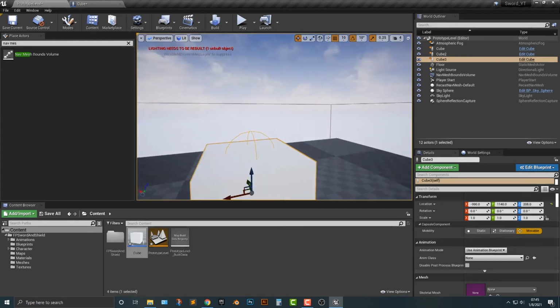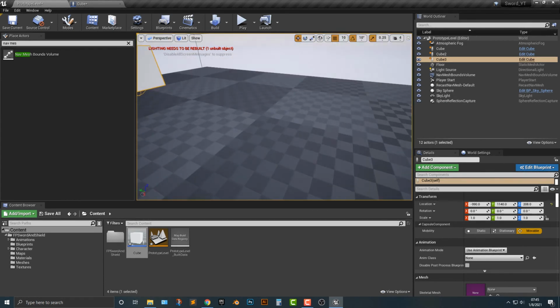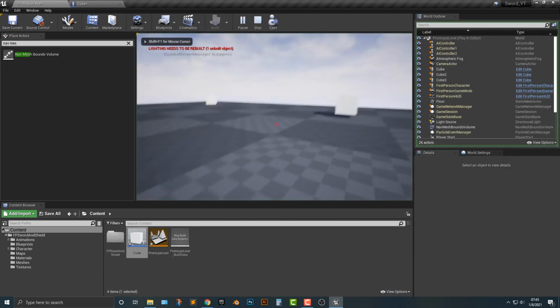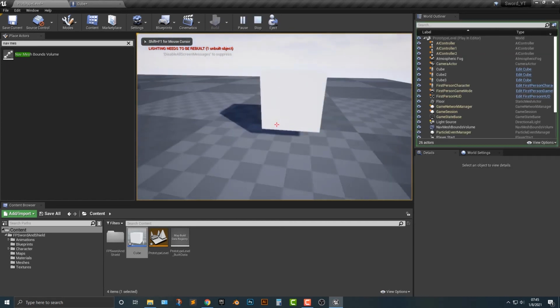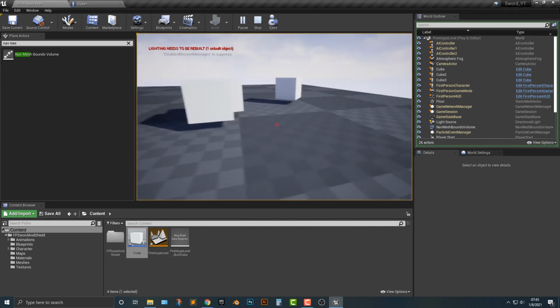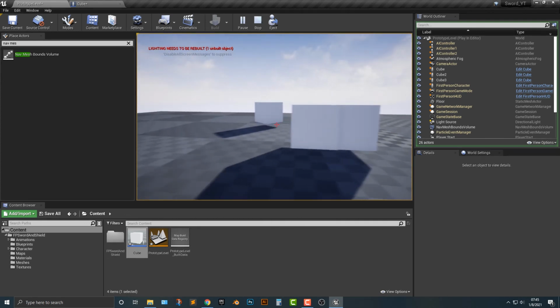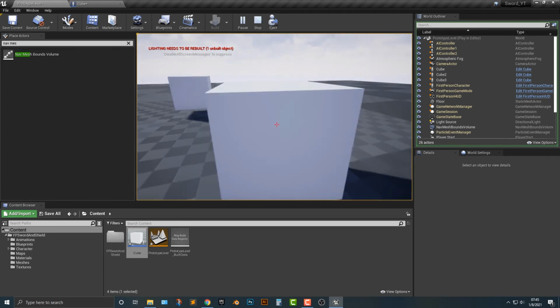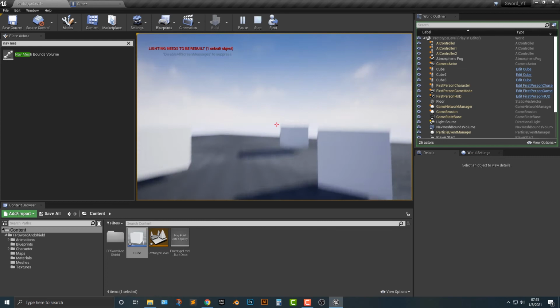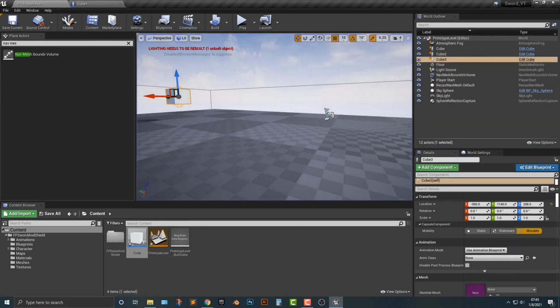Now, the other thing which I like here is that if you look at the capsule and if you look at these cubes very carefully, you can see that they're kind of floating, right? And also you'll see that once they hit, it stops here. So we need to deal with that. But you can also see that they're kind of floating. And the reason is that the capsule is having a collision here.